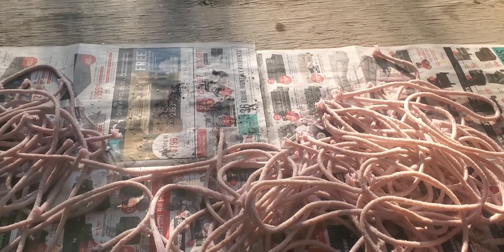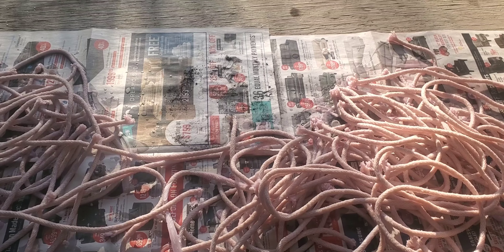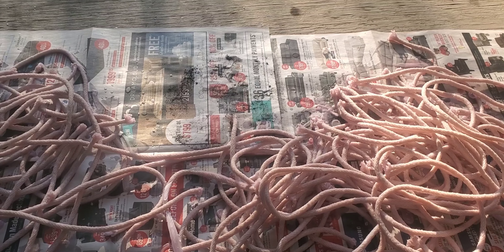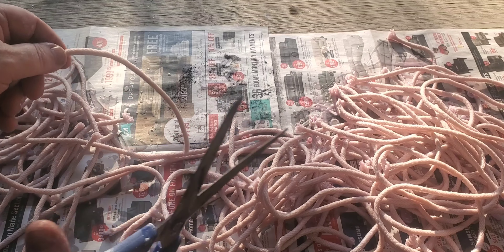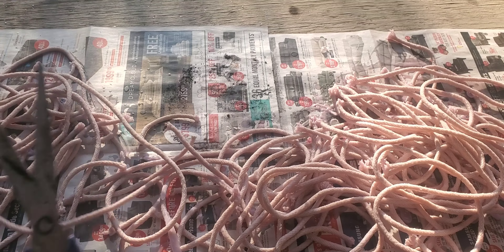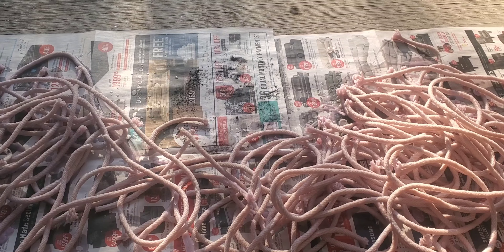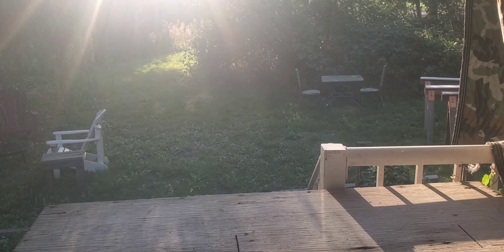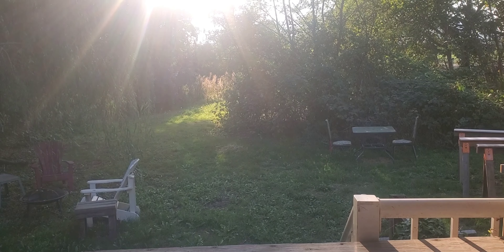I forget how many feet it was but it was a bunch, and pretty easy to take that middle core part out. When you're done, just get a pair of scissors and cut little pieces off for whatever, or if you've got a big fire you could coil this around and start it. I use this fire starter in my gasifier which takes wood pellets, and wood pellets take a good amount of time to start. But this rope actually has a long burn on it - long enough to get my gasifier stove gasifying.